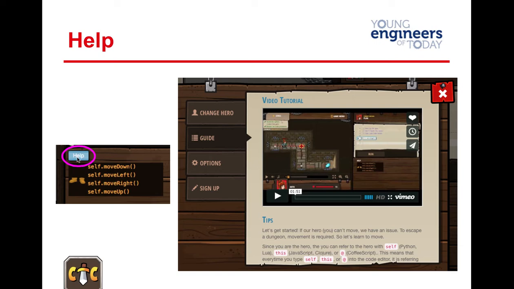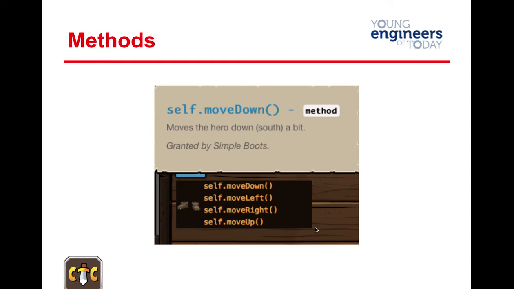If you click that, this is in case you get very lost while playing the game. You don't know exactly what you're doing. You've tried, but you can't get it. You can hit the help button, and it has a whole video tutorial on how to solve that level. If you hover your mouse over the boots or over self move down, self move left, etc., it will give you information about how to use that method.